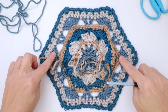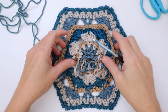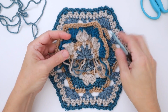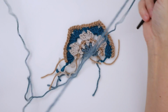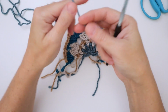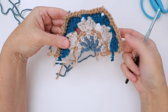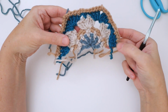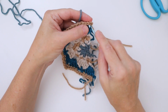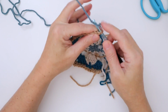Now we're moving on to our last row of petals before we hit the 2 border edges there. So we're getting there, and you can see your shape really starting to develop here. So the next color we want is this medium blue, bit of a mess here. There. So we want to go back with the flat edge facing us. We're going back to the right side where we've started every one of the rows. We're going to join in the first single crochet stitch, and then you're going to pull up a loop.